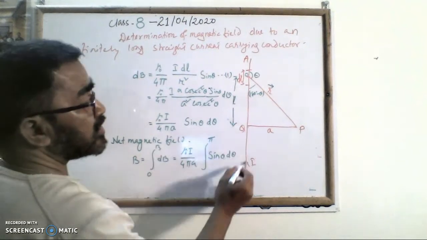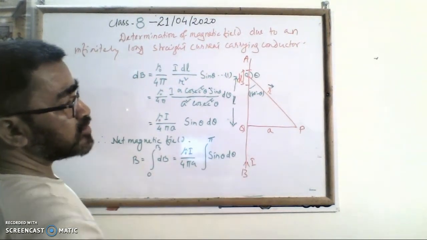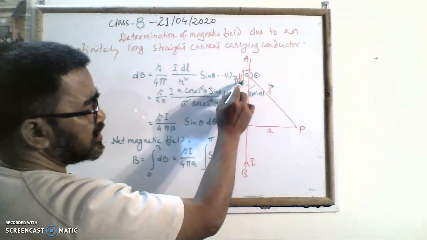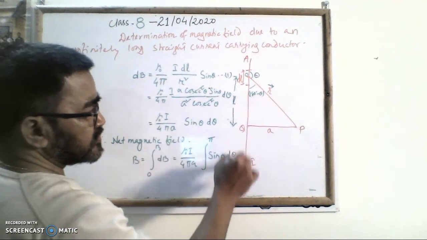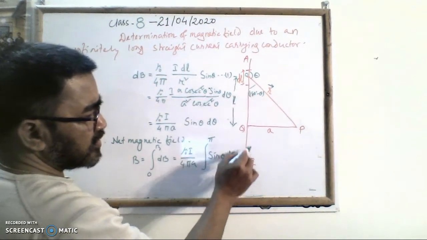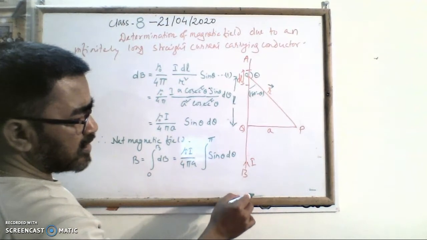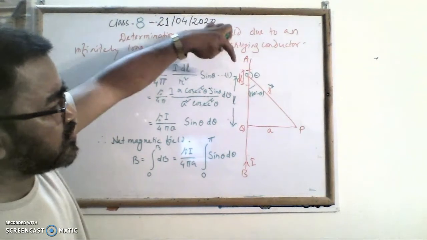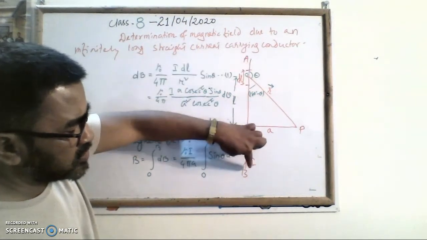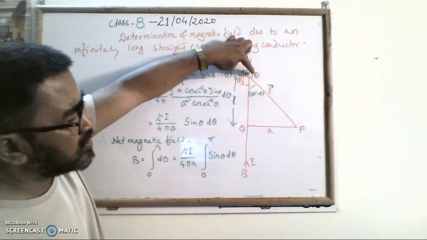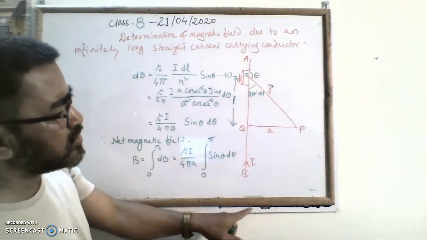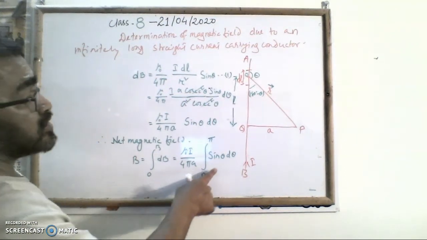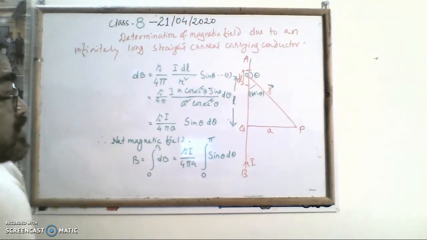Lower limit, similarly, if point B is taken up to infinity, that is if we take this dl towards this side, then theta will decrease, and it will finally decrease up to 0. That is, the lower limit is 0. So if you bring this point O to the side of B, then this angle theta will decrease up to 0. 0 is the lower limit, pi is the upper limit. So you have to integrate this, then you will get the final value.